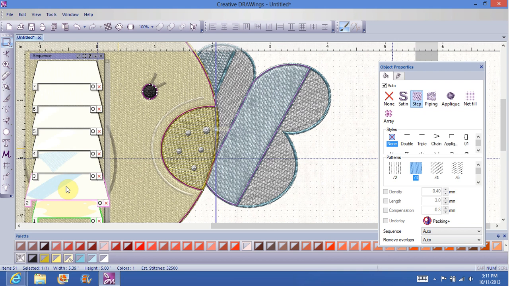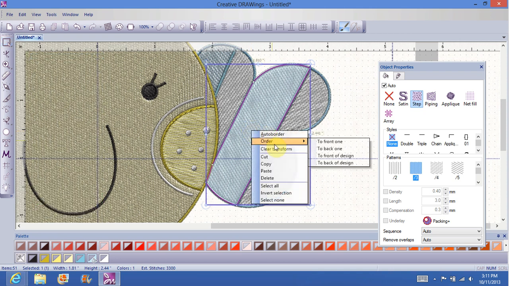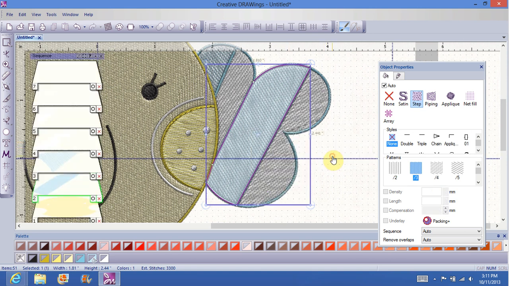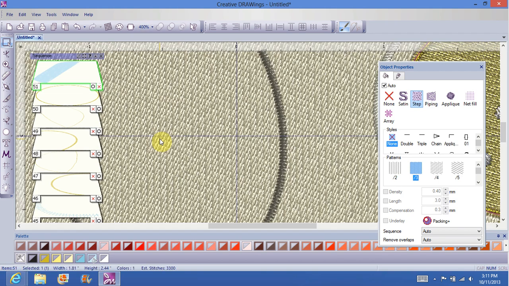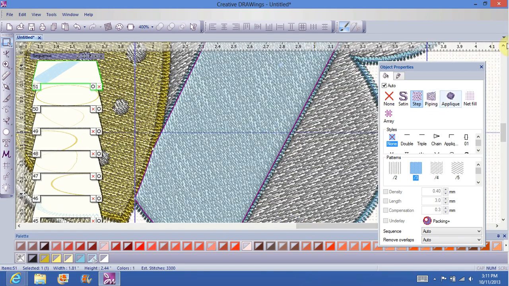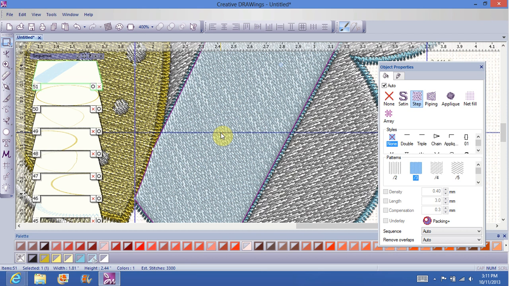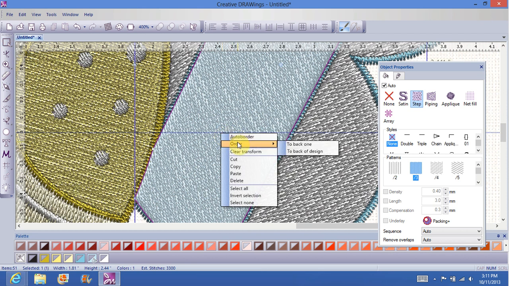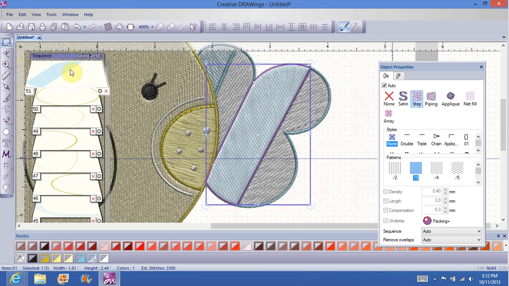Like this one here, I can take, oops, highlight that again, take that order. Now if I put that to the front of the design, I'm just going to do it front of the design, it covers up the satin stitches on both sides of it. I'm going to zoom in so you can actually see that. See, and I'm going to unclick it. You can actually see that it's on top of the stitches by moving it to the front of the design. Now if I move it to the, and let's see where that is on the sequencer. If I put that on the sequencer, that's number 51. Front of the design means it's the last thing stitched.